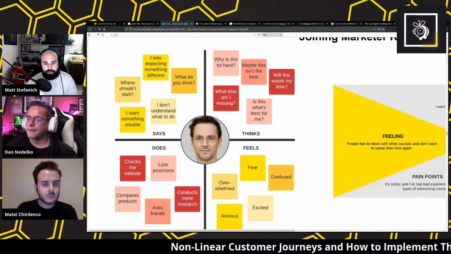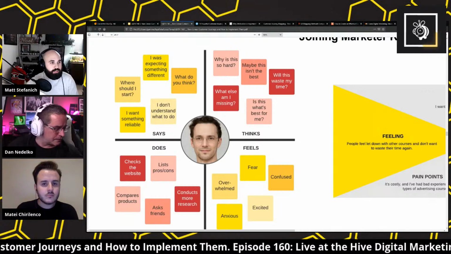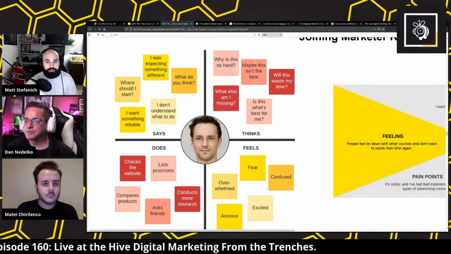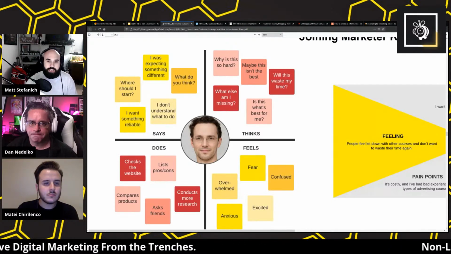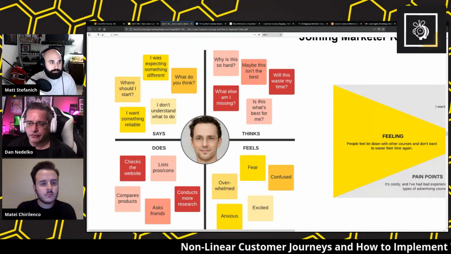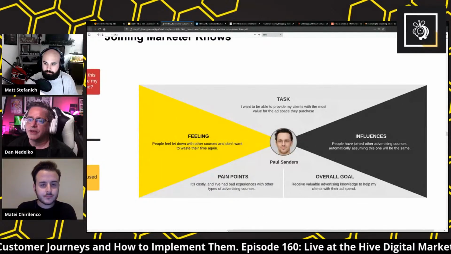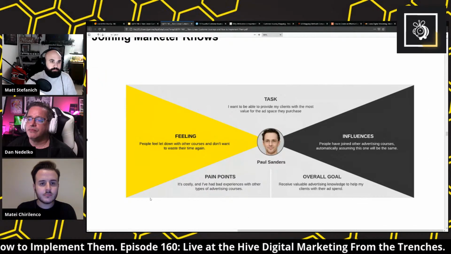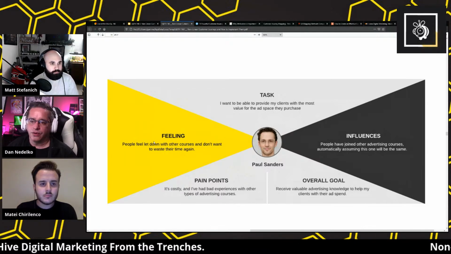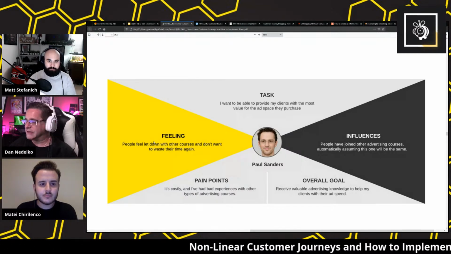And these are the types of language you're going to be using on your landing pages, when you reach out to people, in FAQs, your ads, comments, etc. Very, very important. Each quadrant is going to have a different level of messaging that's consistent with how your customers feel. If we scroll to the right and get to the other side, this is the outcome of that. What is influencing him? What are his pain points? How is he feeling? What is his overall goal? You see, we start to build this out from all the previous information that we have had before. Okay, so that's an empathy map.